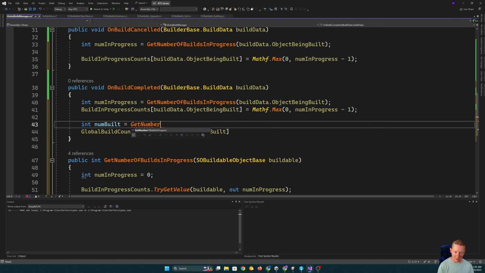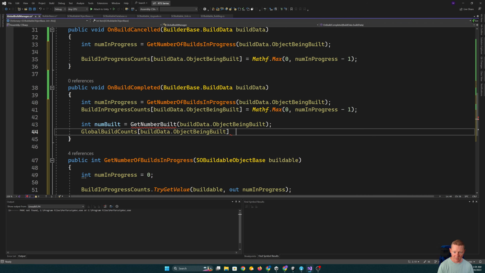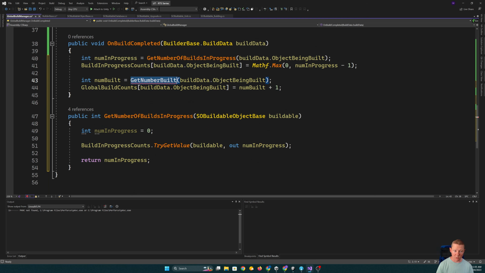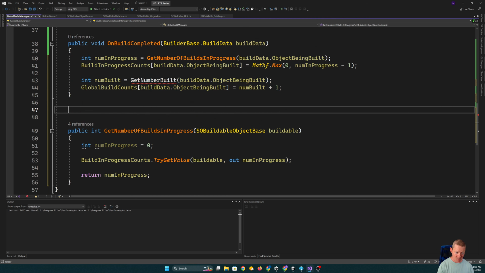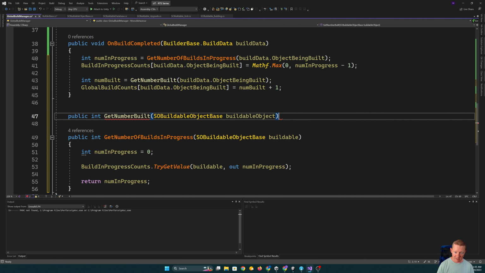So get number built of that same thing. And then we would have num built plus 1. So that means I need this function as well. And it's going to work quite similarly. We'll have public int, like that. Buildable object base. Let's call it buildable.